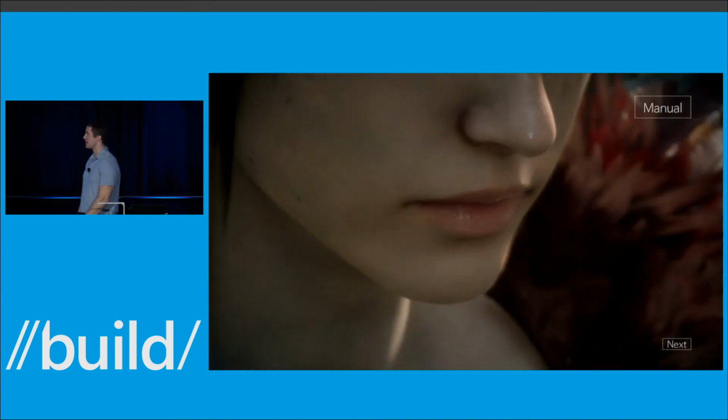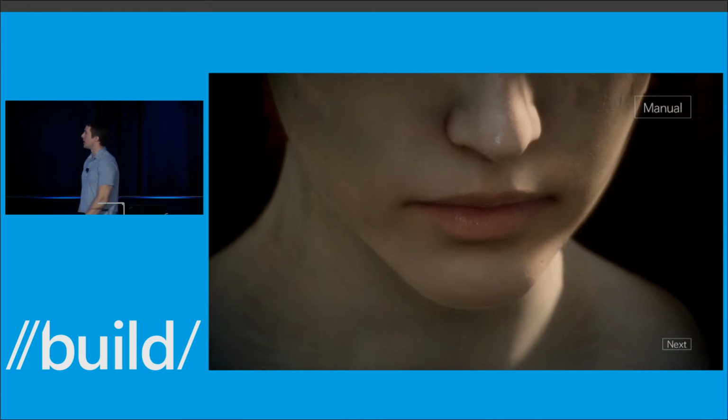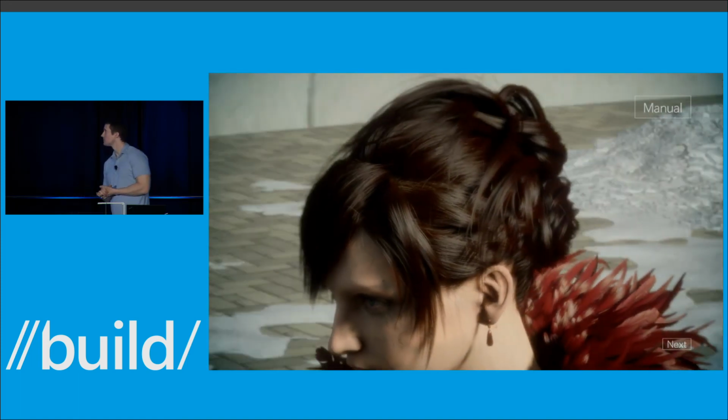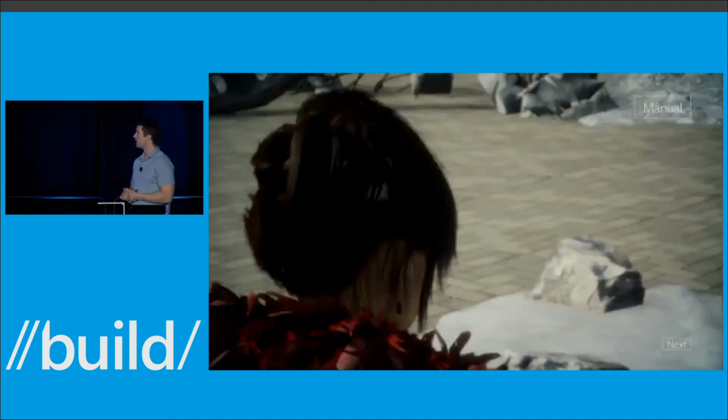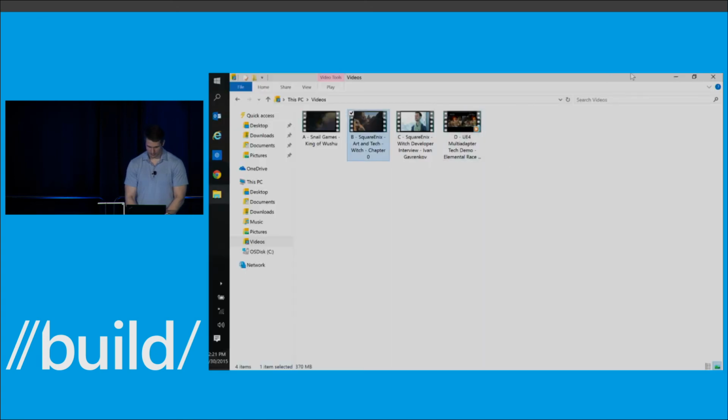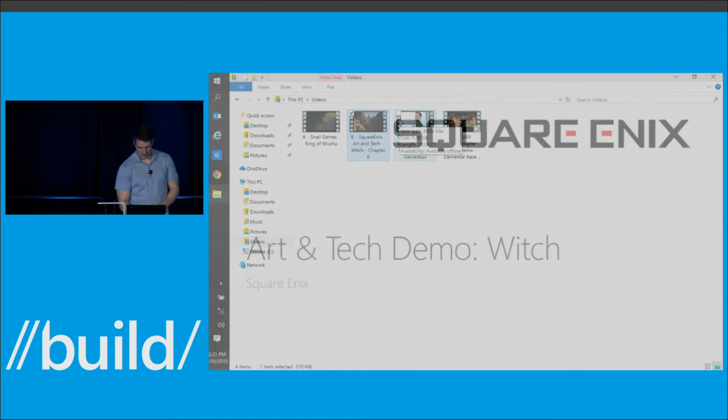These are incredibly high-resolution textures. And making skin look like this requires multiple levels of shader and lots of layers of lighting. This is all, again, running on DirectX12 with multiple GPUs rendering at 4K. And finally, the hair. One of my favorite parts. This is incredibly realistic hair. That's actually geometry being rendered with an isotropic shading. So, brief switchback.